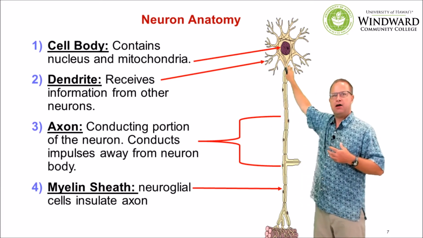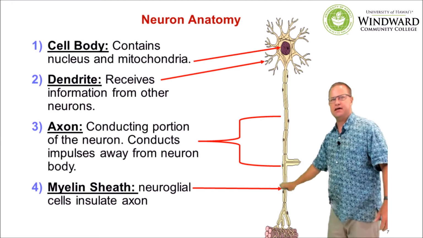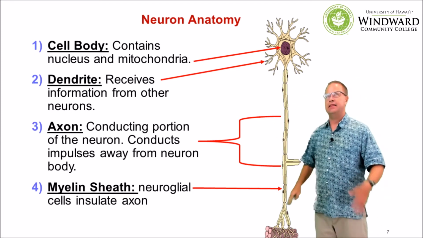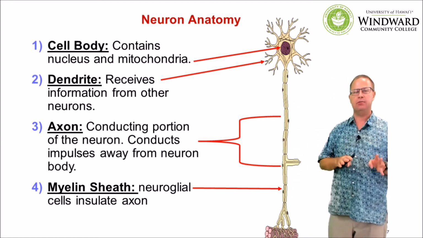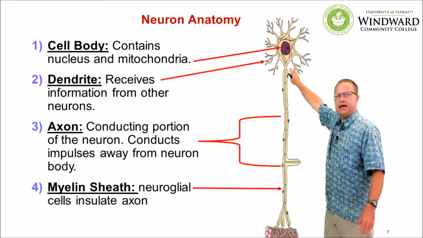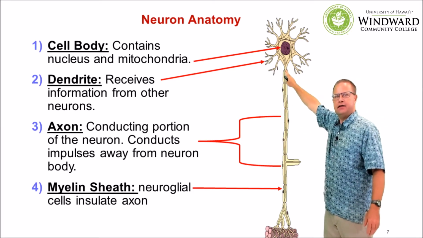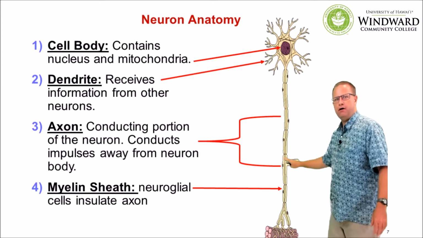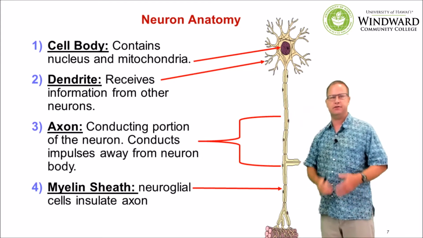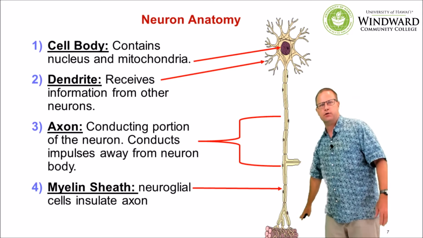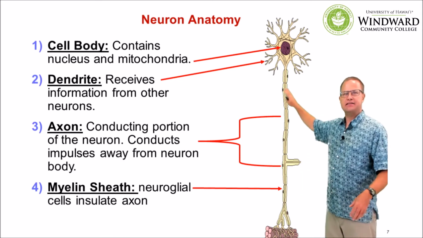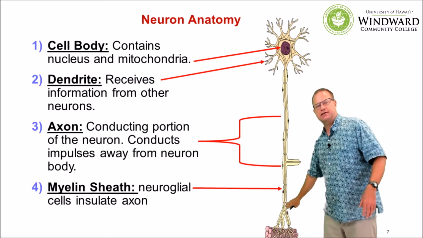Coming off that neuron is a long process called an axon. The axon is sort of like the electrical cable of the neuron. This is where we form the action potential right here at the axon hillock, and that electrical charge travels all the way down until we get to either another neuron, or in this case, we're going to a muscle cell. So the axon is going to be traveling quite some distance.